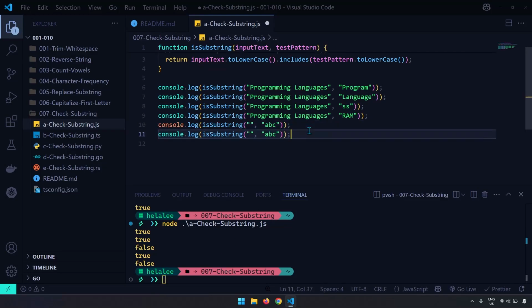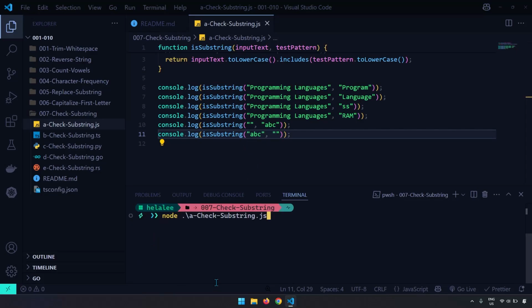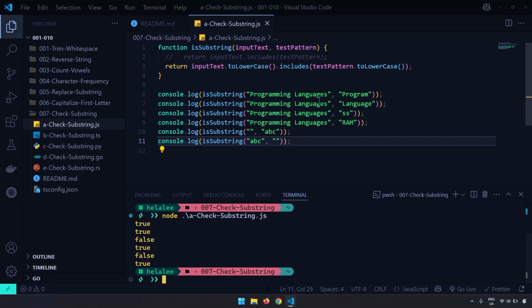Now, what if we do have something in our input string, but we do not have anything in the pattern? What happens here? Well, what is it that we are actually looking at? We are saying if an empty string is a substring of a string. Well, it is a substring of that, so this should return true for us. And there we go. And this is going to be the pattern. So this is going to be the solution for JavaScript.